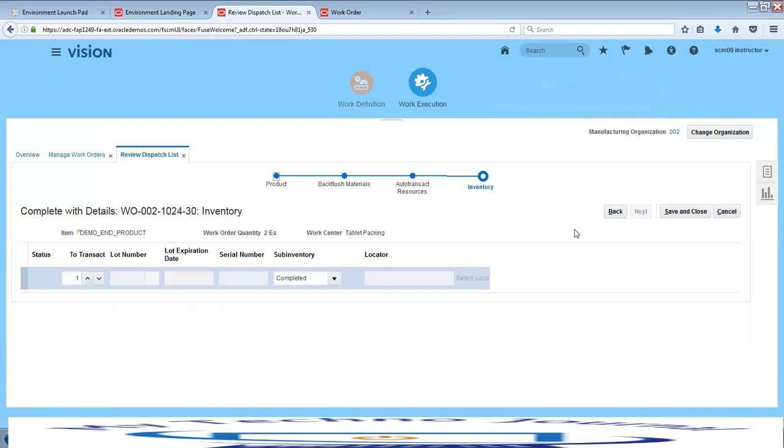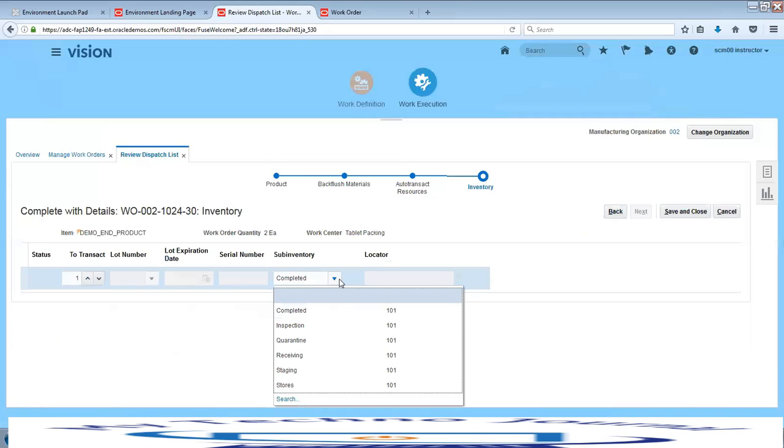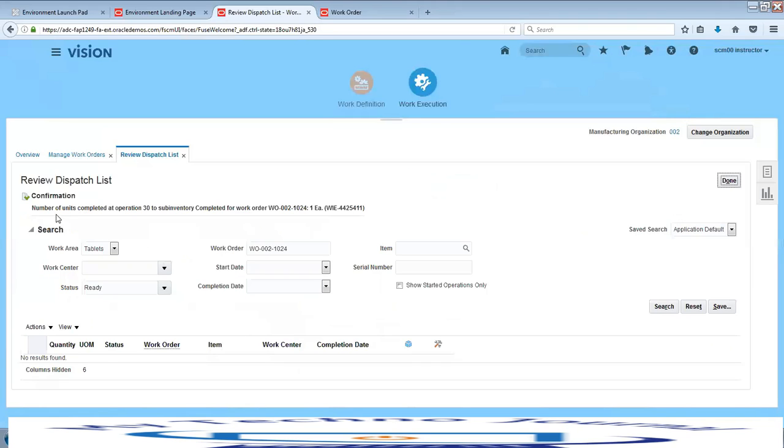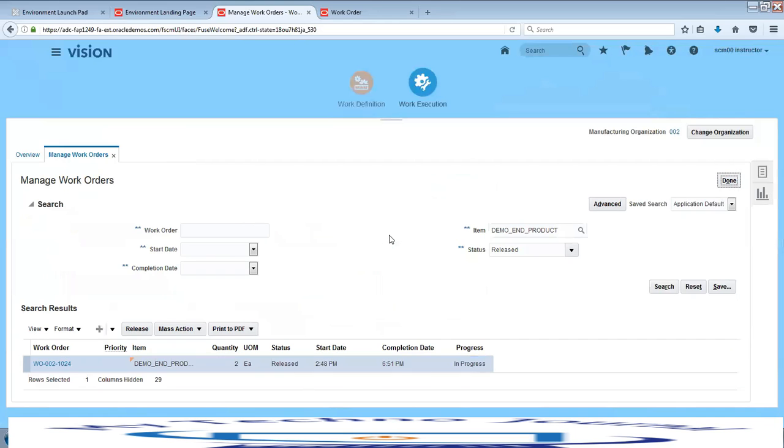Then the next. And this is the completed supplementary which is getting defaulted from your work order. If you want to change this, where do I want to complete? I can do the changes here as well. Otherwise, just say save and close. So the work order got completed. So that is how we perform the transaction on a particular work order. So search.